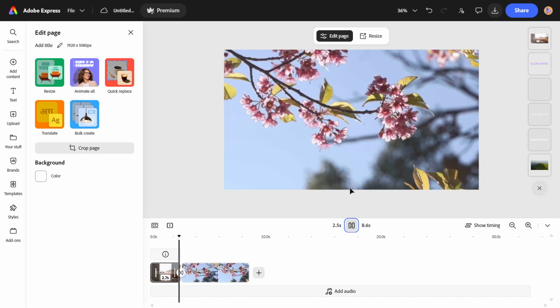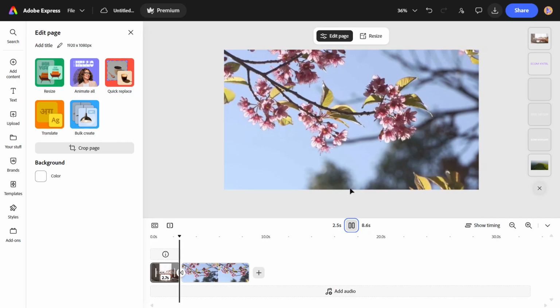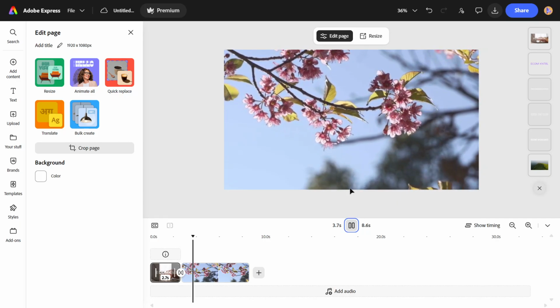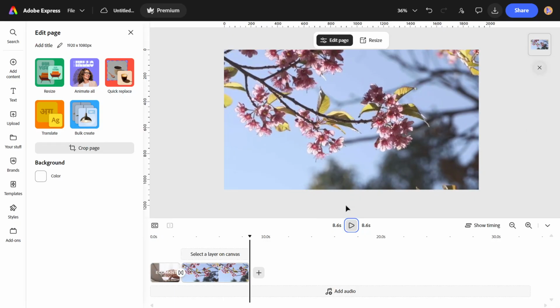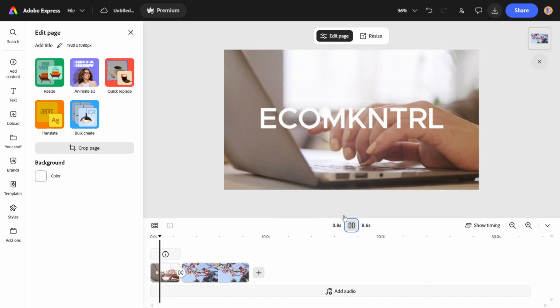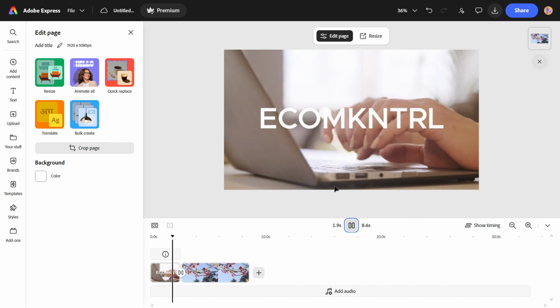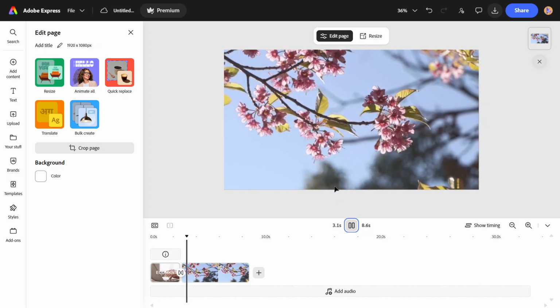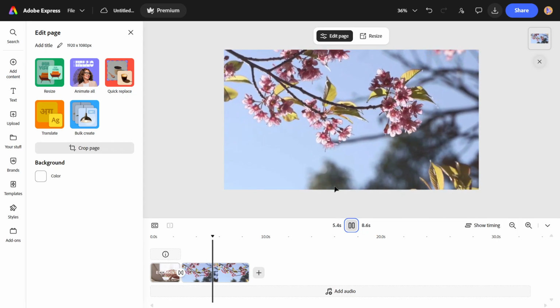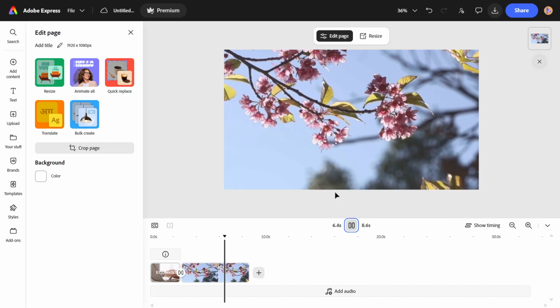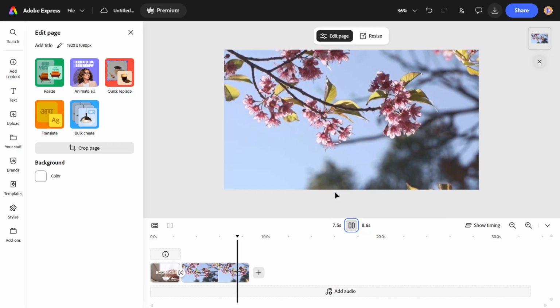As the video plays, take a close look at the timing, transitions, animations, and audio. Pay attention to whether each scene stays on screen long enough to be understood, whether transitions feel natural, and whether any animations appear too fast or too slow. If your project includes sound, this is also the moment to listen for anything that feels off, like audio that starts too early, ends too late, or doesn't match the visuals well.